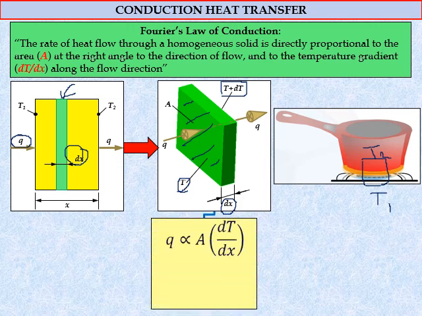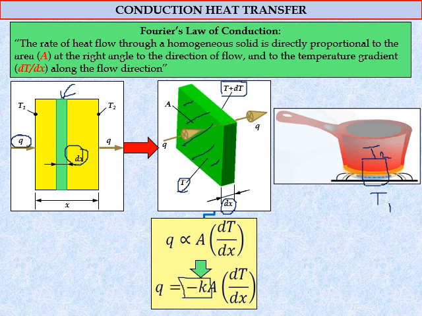So we can use the Fourier law of conduction. Q is directly proportional to the surface area A, and also proportional to dT over dx. If we plot the heat versus A and dT/dx for a certain material, we'll get the gradient of the graph to be something like this. K here is the gradient of the graph.